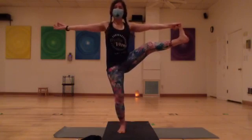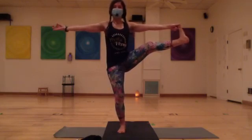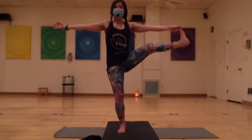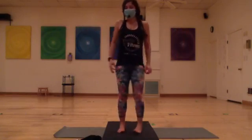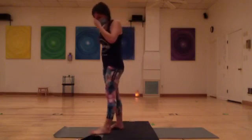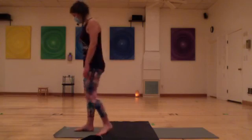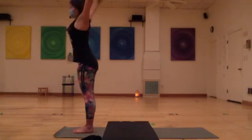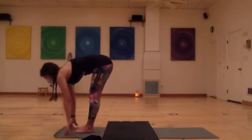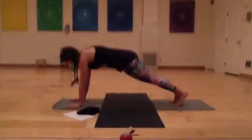Always remembering those shoulders away from the neck. Find distance. Transcend. Two more breaths. You're doing amazing. And bring it down. If there's any other standing pose you'd like to do, I'm gonna take a drink as we bring it down. You guys did great. Circle sweep all the way up, look up, bring it all the way down. Halfway lift, go down, hop, skip, jump, or walk.